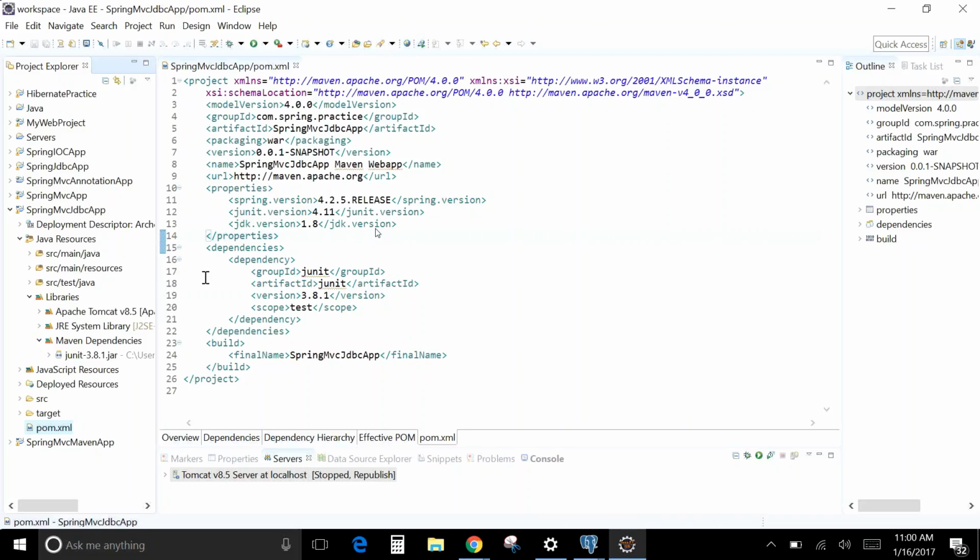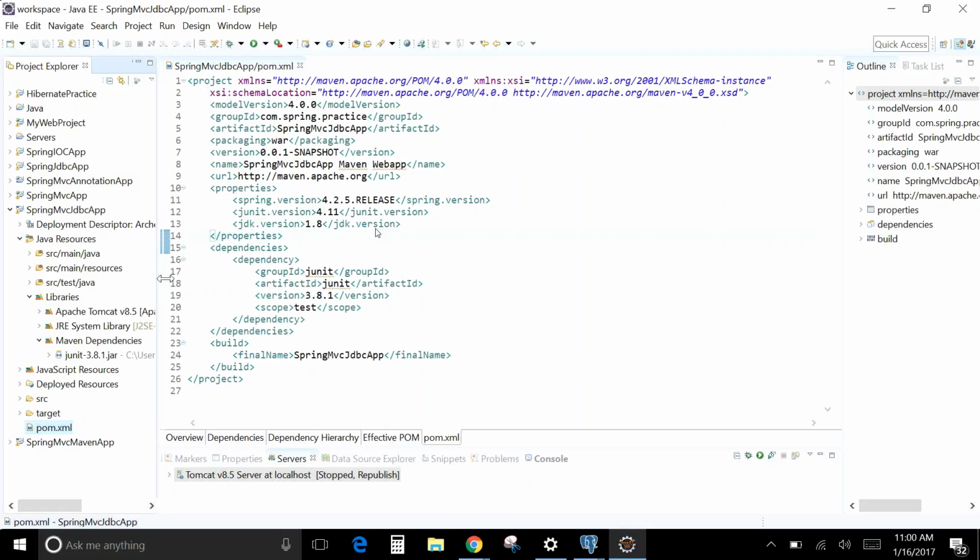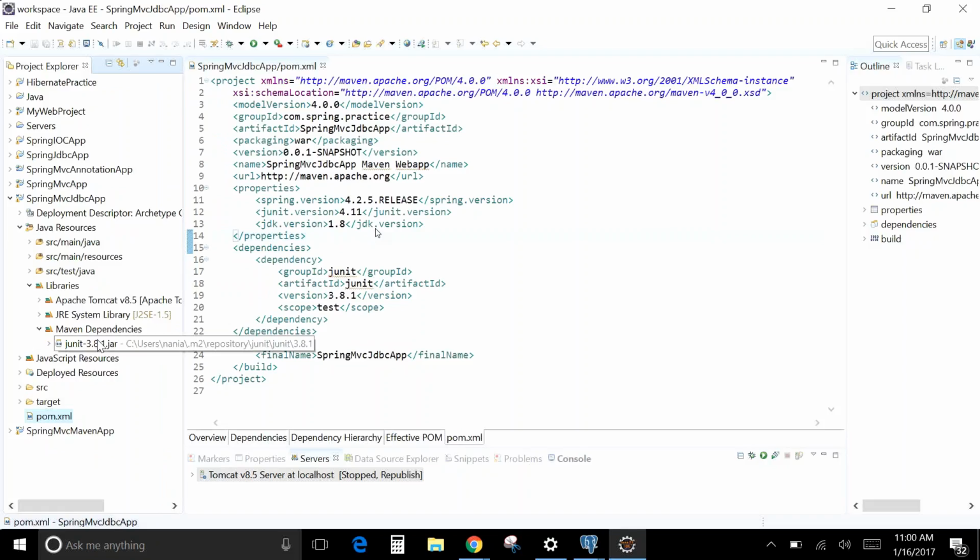So right now only one dependency is added by default, which is JUnit. The version is 3.8.1. So let us remove that 3.8.1 and put our JUnit version property that you declared on line number 12. So copy this version tag that I pasted and replace your line number 19.